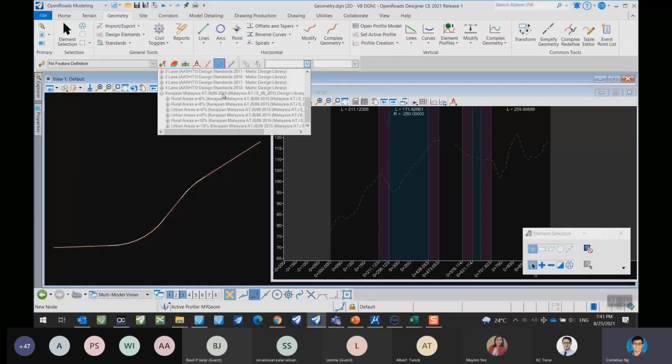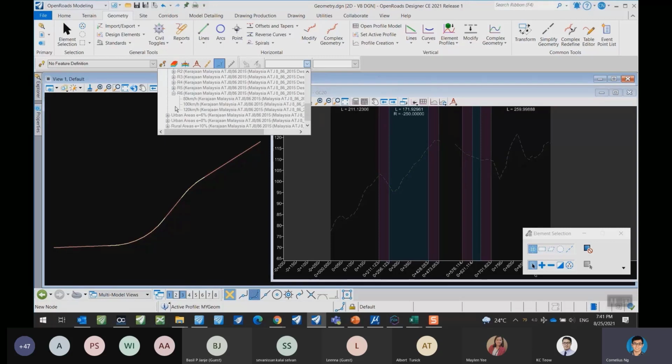Yeah, so you have the rural area with the different maximum super elevation value and the urban areas as well. Okay, so let's say this is for a rural area with a maximum of 8%. And then under it, you have also the different classes of road, from R1 all the way to R6. So I can just select any of these.